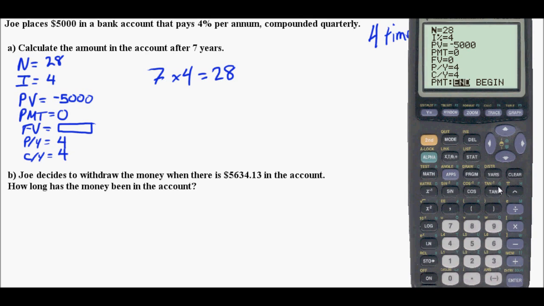Okay, so the end and beginning setting is when it calculates the interest, at the end of the compounding period, actually. So don't even worry about that. It's usually at the end. And then future value. So now we need to solve. So what you do is go to alpha and press the enter key, which is solve. So it's going to be 6,606 and 45 cents.